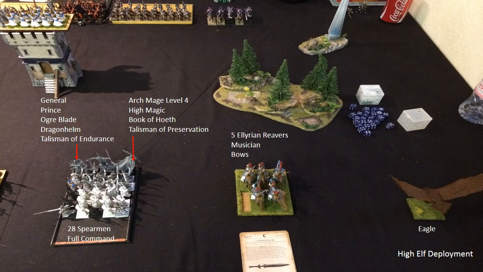And the Archmage has himself the Talisman of Preservation, so he usually has a 3+. So they should be kept alive, and I kind of have him in there just in case anybody comes in to the Archmage, he can make way and challenge and stuff and keep him alive, you know.